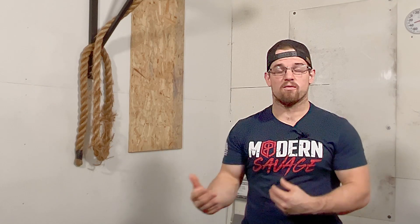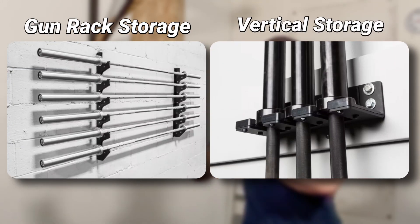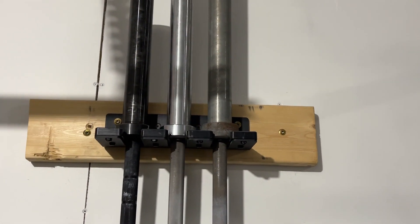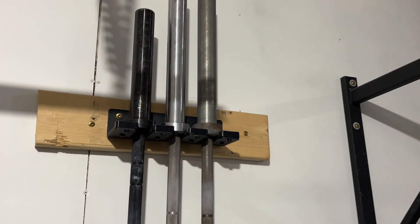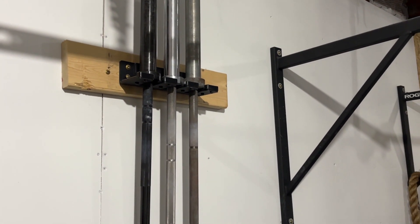For the storage option, you could go cheaper with a J-hook from your local hardware store, but I actually recommend buying a barbell storage that's meant for it. You can either go for a gun rack style or a vertical storage. The reason I'd go for the barbell storage over a cheap option is because it's actually meant for it — it's gonna have the correct padding so you're not gonna damage your barbell as easily. If you store those barbells on the wall, it's gonna be much easier to access them and also help reduce the chance of rusting and keep your barbell much cleaner.